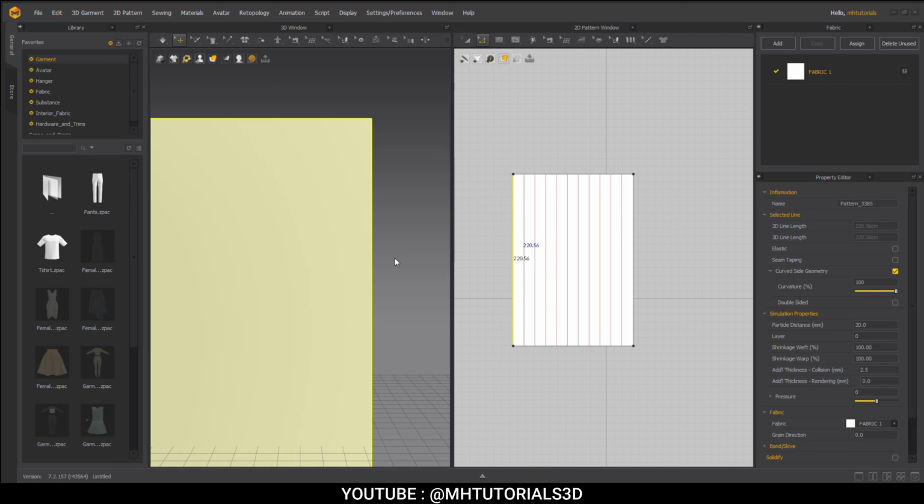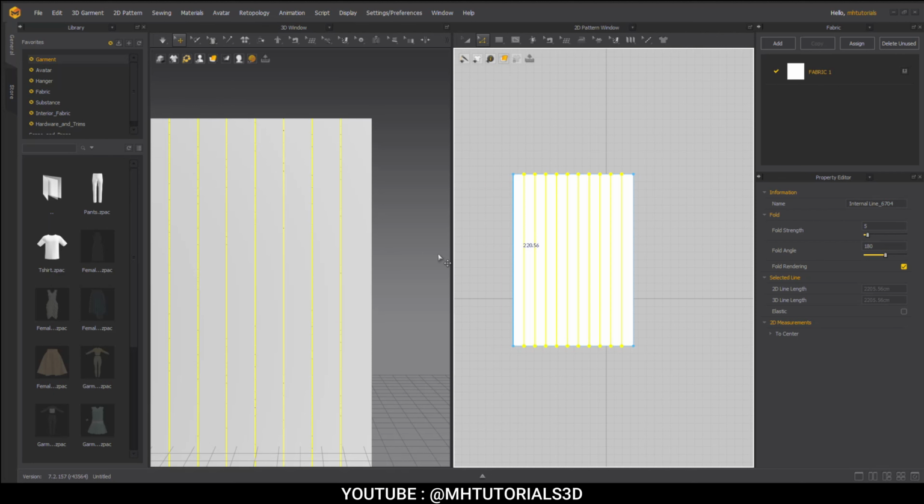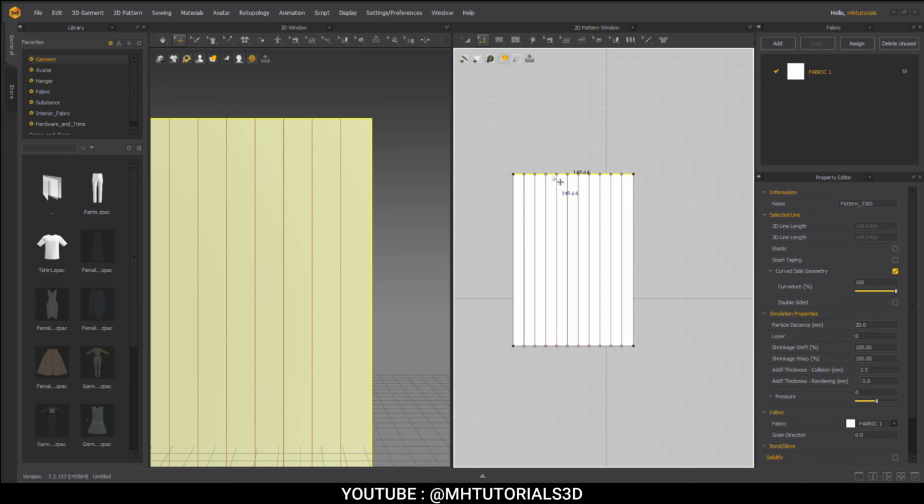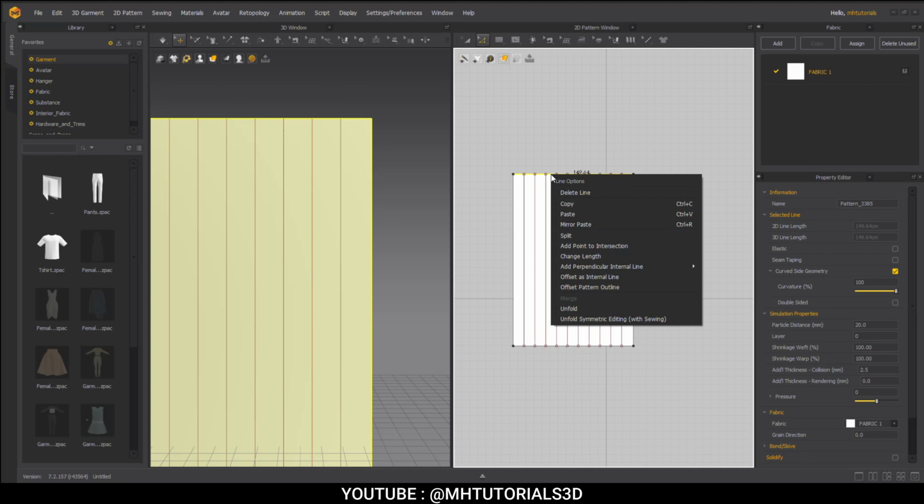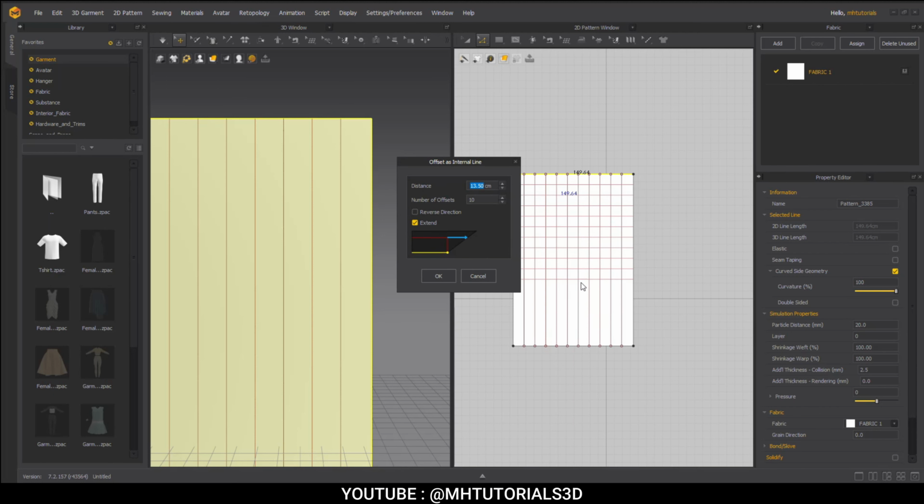So I'm gonna click on OK right here, which added those. Then I'm going to click on this top line right here, and I'm basically going to repeat the process. So I'm going to right click. I want this to be an offset internal line, 13.5. Of course, this time the distance is the same, but I need to add offsets because it's longer.